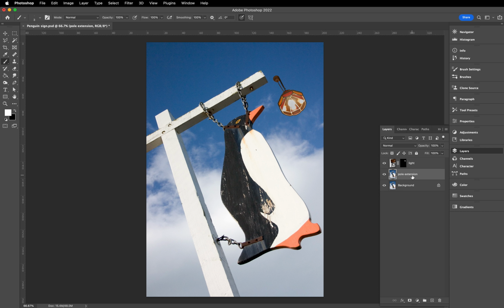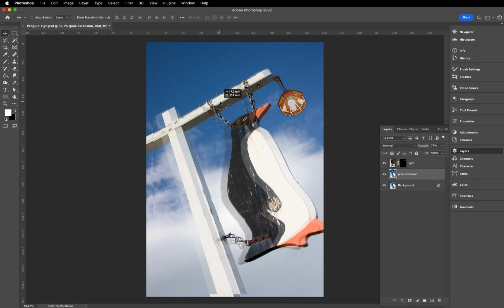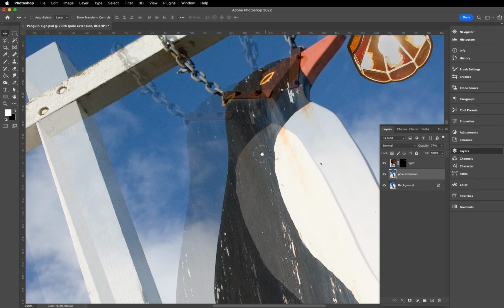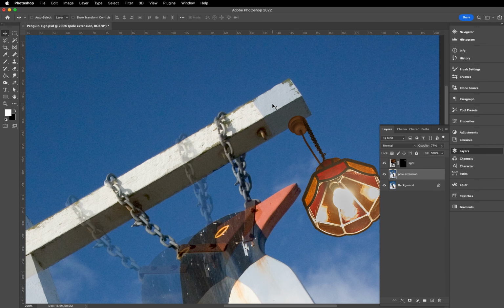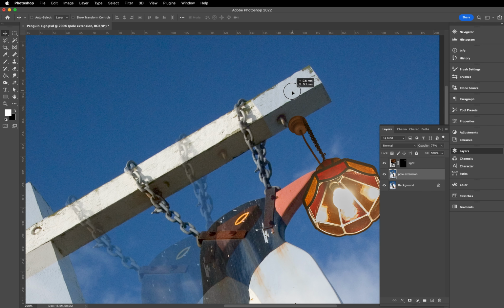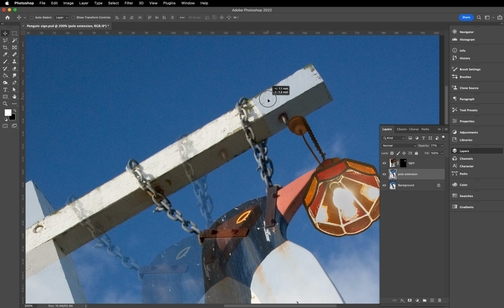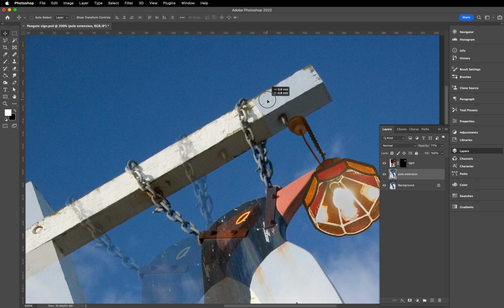So we've now got a duplicate background layer, and I'm going to reduce the opacity a bit. And the reason for that is that when I go over to the mover tool to move it, you can see where it is in relation to the other layer. So let's zoom in, still with the mover tool now, and think about how far we want to take this. I don't want to have to start retouching or cloning out this chain, so I think probably about there will work.